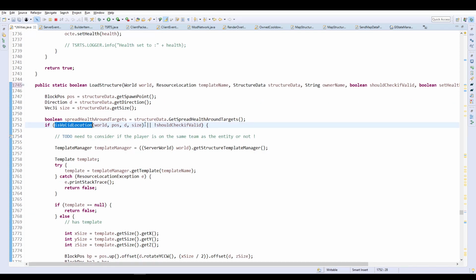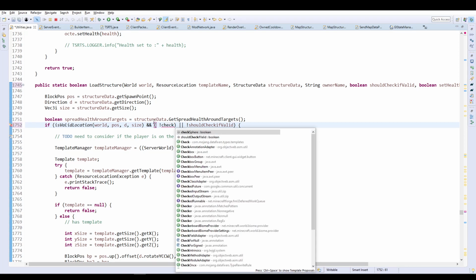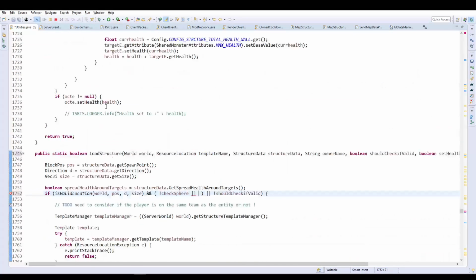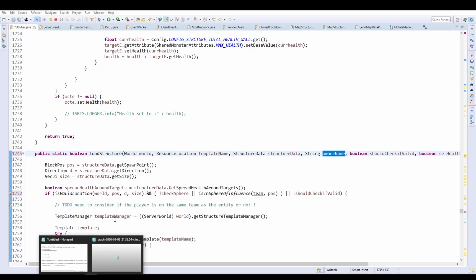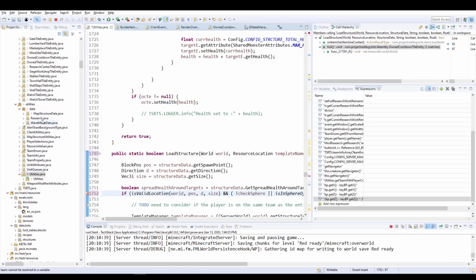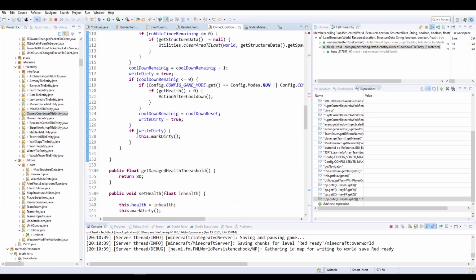So check sphere, and not check sphere. So if check sphere was false, this would become true, and we don't need to worry about the other piece. So we can say or, and then go, where is it? Is in sphere of influence, the position, wherever the position for this thing is, POS, and then our team that we're dealing with. So we need to get the team from the owner name. I believe I put that on one of these. No, I didn't. Dang it. There was a place that we got the team from the owner name earlier. That's in the tile entities. So we can grab that code. Should be this, I think. Actually, it's probably the other one.